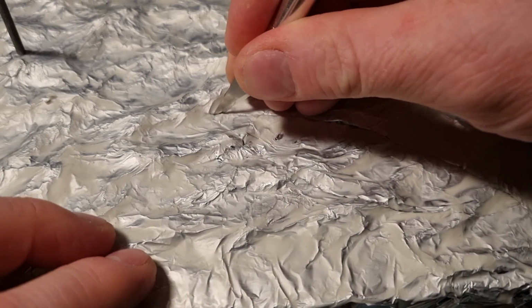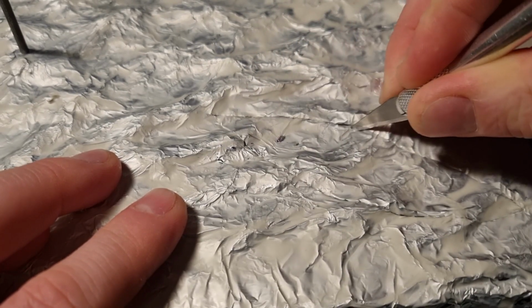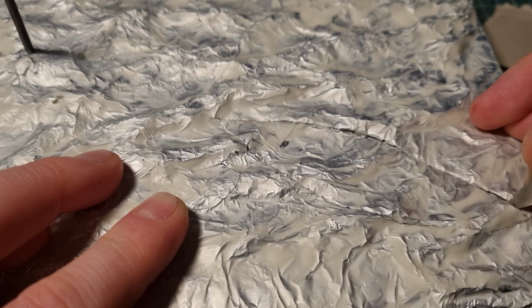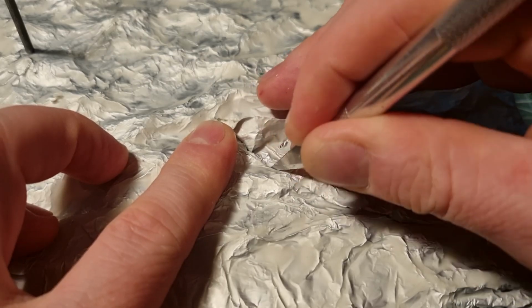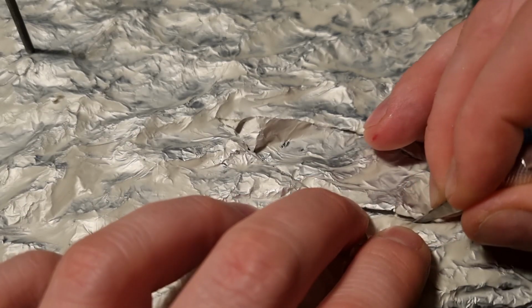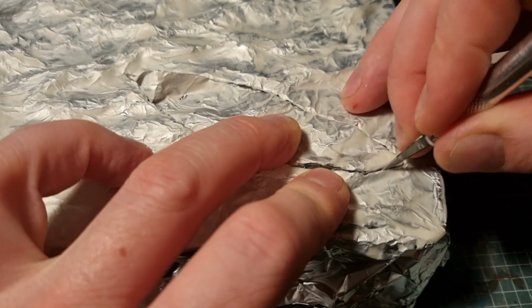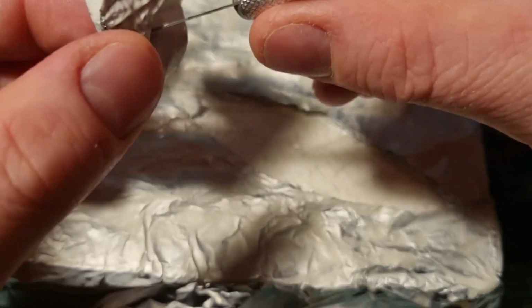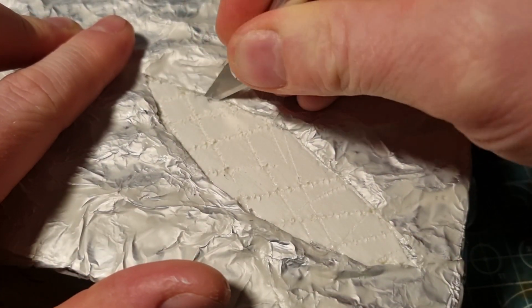I use this rather blunt blade. Well, it's going to be blunt when you're done anyways. And you can just very easily work with this. Aluminum foil is ridiculously thin, after all. And it doesn't really matter that we've crumpled up a lot of it underneath. You just have to, like I'm doing here, hold your finger in place so you won't tear it off the layer that's further down. Because since we have packed this rather nicely together and it's pretty airtight, you can see that still, after 12 hours, the wood glue hasn't properly set. And that's not really an issue, because we're going to remove this, but it will set eventually.